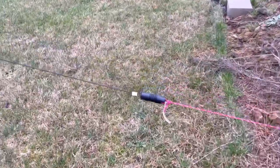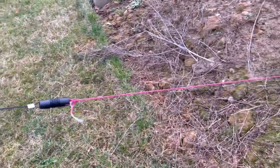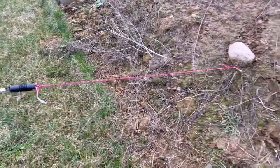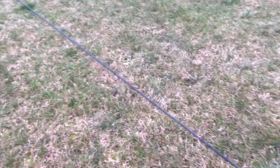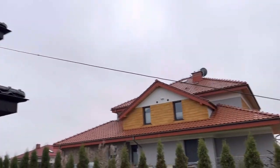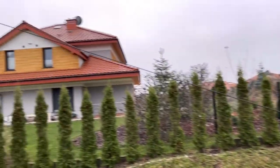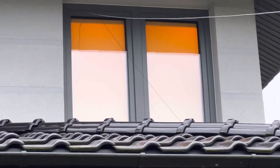Here's the setup. Okay, here's the antenna. Basically, I just used a dipole insulator down there, with a rock over top of it, in that little pile of dirt. There's been construction going on here. I got a tent stake buried down in it. But here's the antenna going up to the second floor window. As you can see, it's probably maybe a 35, 40 degree angle, somewhere in that neighborhood. If you look up there, you see it going over to the side.